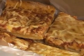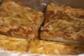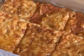Now, if you don't live in the Hazleton area, I know what you're thinking. Cold pizza? Like leftovers? No way! Well, it's not like the cold pizza that you eat in college the next day, okay? This is not going to be pizza that has the cheese on top all stuck together and crusty. This is a wonderful moist pizza that you eat cold. You want to eat that cold, and the only place you're going to get that is the Hazleton area, so you have to try it from the Hazleton area.